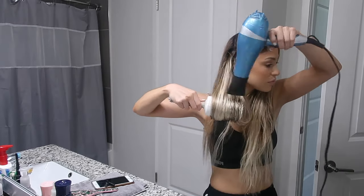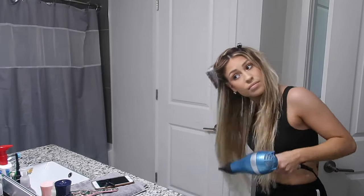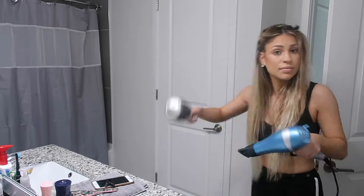If you've never blow dried your hair before, it is going to take some practice for you to get used to, especially holding the tools together and trying to get it right. So don't get frustrated if you don't get it the first time. It is going to take some practice.